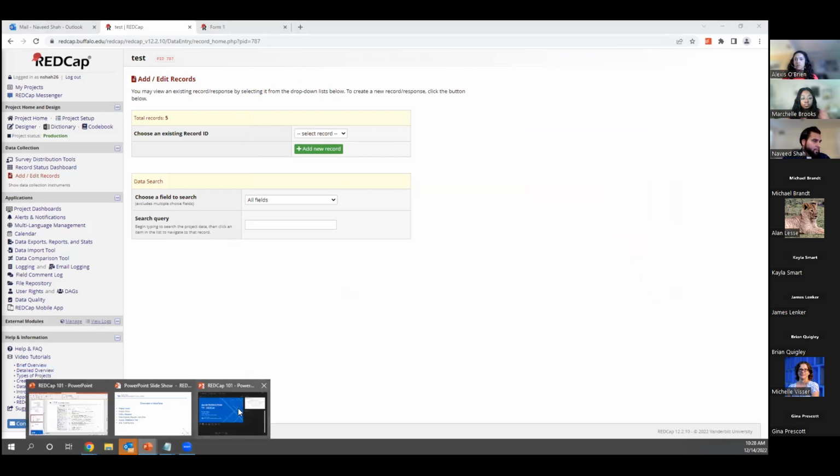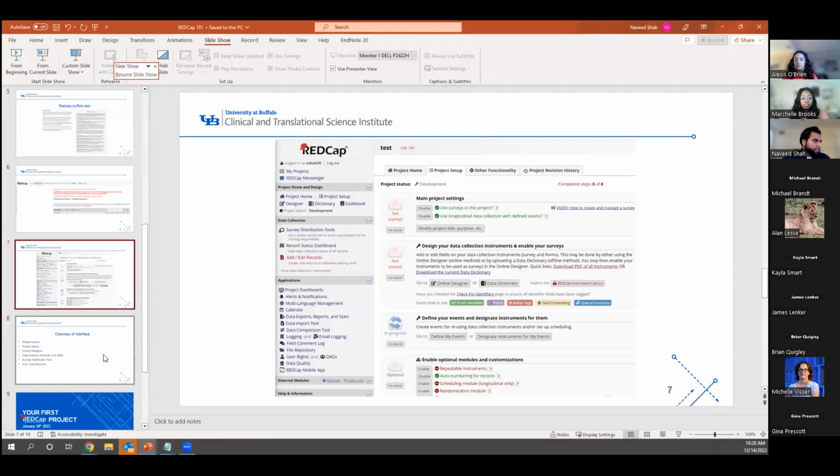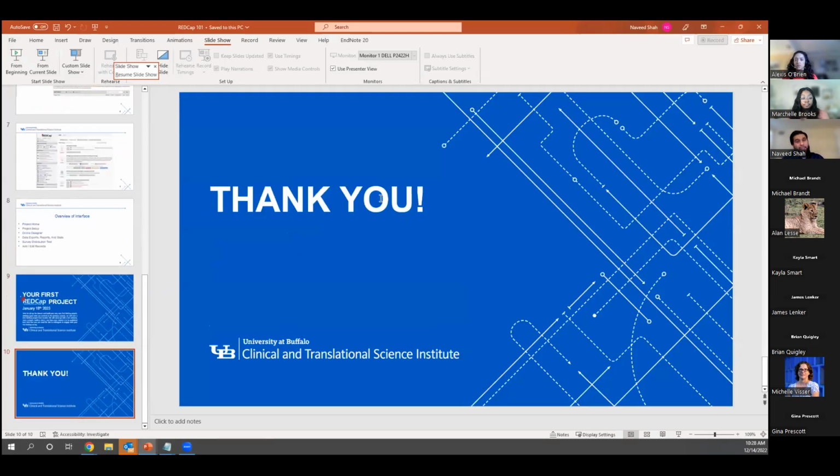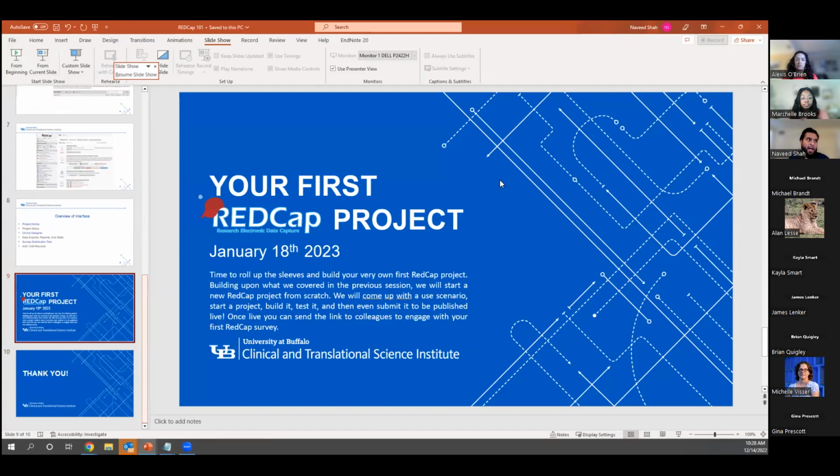And with that, January 18th of next year is our next session where we build out our REDCap project. During that session, we're going to work as a group. I know it might be a little bit challenging with over 50, 60 people, but we're going to try it.